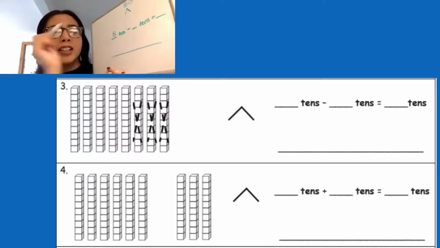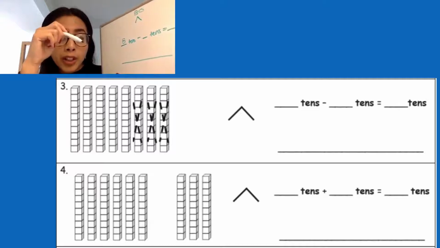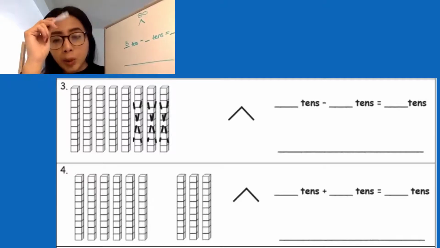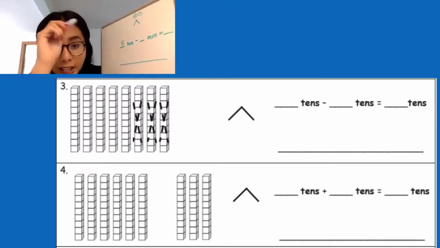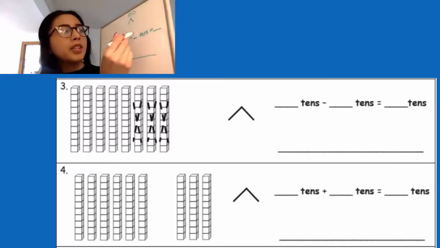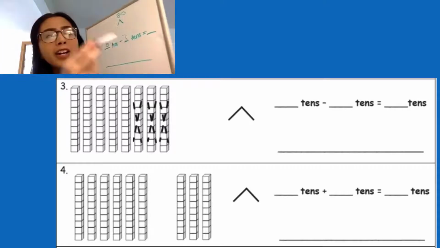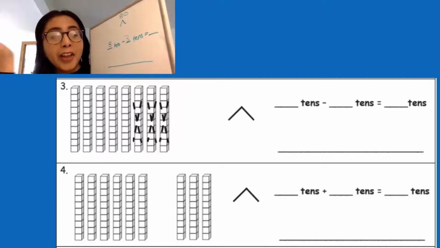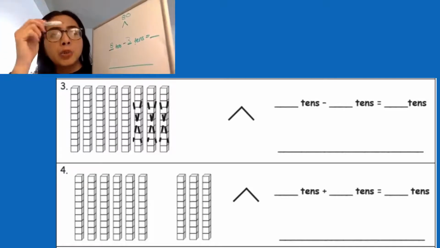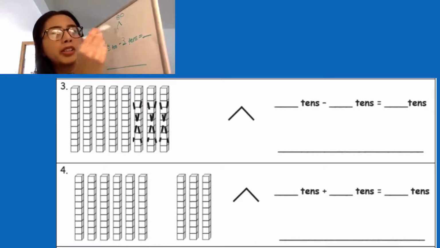We had 8 tens, or 80. And then let's look at how many tens we took away. If we look at the ones that are crossed out, we can say 1 ten, 2 tens, 3 tens. 3 tens have an X over them. So we would write down 3 tens. And what's a regular way to say 3 tens? 30. Remember, I can say 10, 20, 30. It's the same as 3 tens. That's one of my parts.